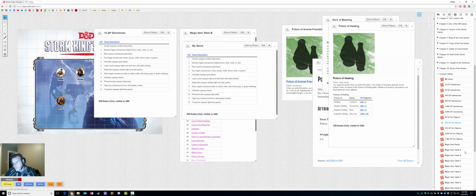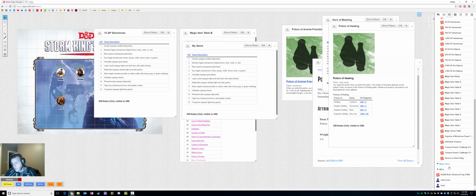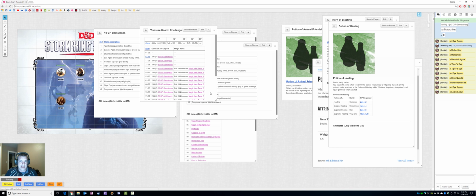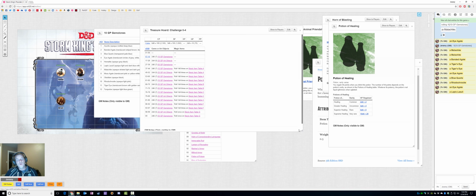So if I go in here and I look at treasure hoards, let's do a challenge 1 to 4. So this is where it gets really, really interesting. You can actually roll multiple times on this. Now, I haven't gone through and set all of this up. I don't know if I've actually done this at all. I just rolled a 94. Like my coins, I've gone through and I've automatically calculated this. This just opens this. I had this working. I'm not sure what I've done wrong here.